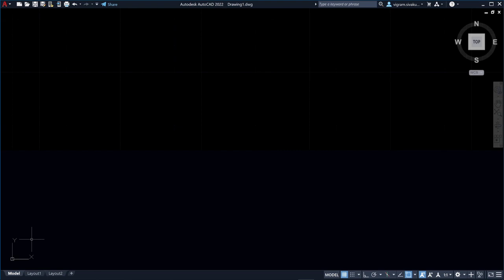If you are facing any of these issues or your CAD is generally slow, then stay tuned. We are going to fix every known issue in AutoCAD. Having said that, let's get started.